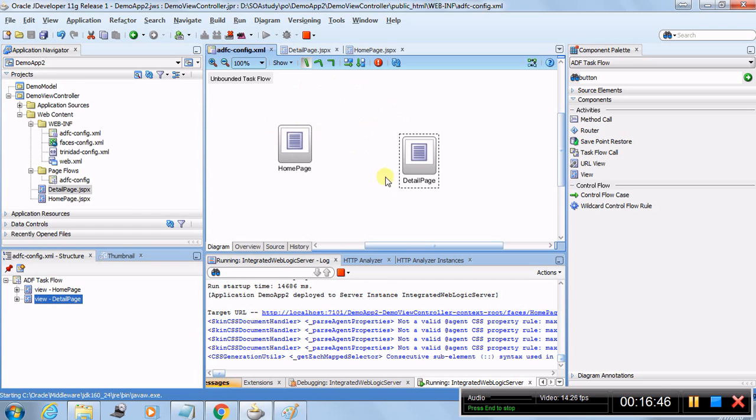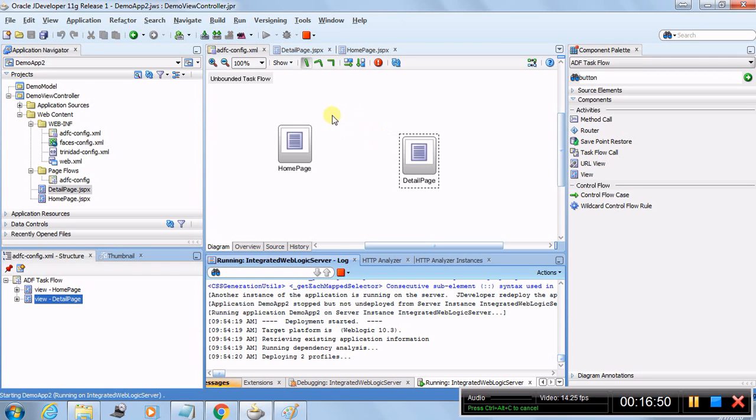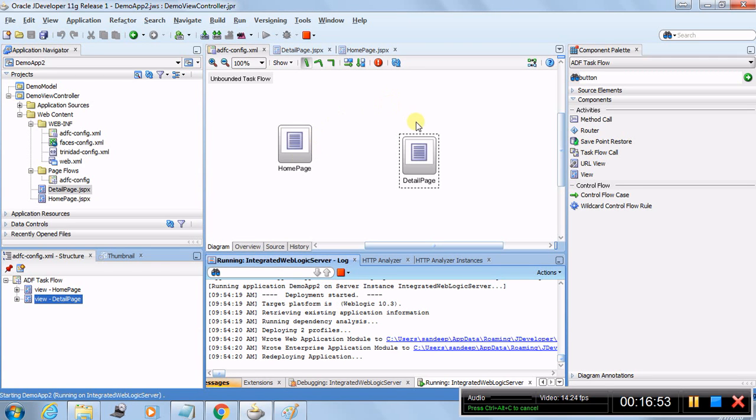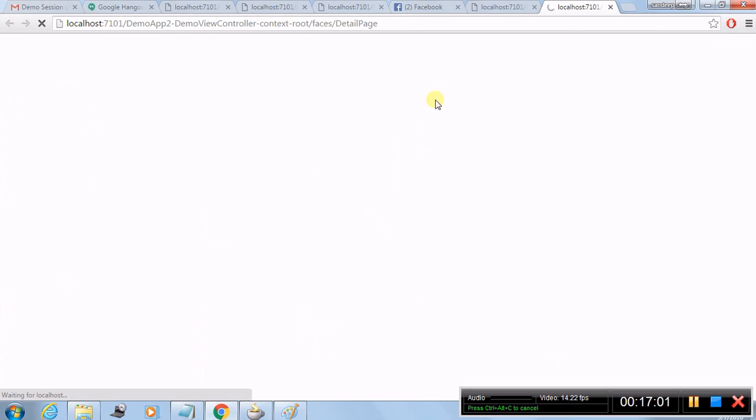So far what we have done, we have created a home page, we have created a detail page. Both are same, only difference is the text that they display. One displays that it is a home page, and the detail page displays that it is a detail page, right? So let's wait until it launches again. I mean, you can see, yeah, it is launching again, and details page is getting rendered, and there you go, this is a detail page.